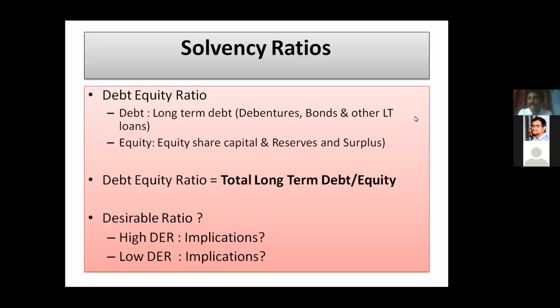Then probably you can reduce the equity component a little and increase the debt component, and you can save a lot of money in terms of cost of capital, because debt is cheaper than equity. As you keep growing, you should keep increasing the debt component and reducing the equity component. So which debt equity ratio is ideal? There is no ideal ratio. It depends upon at which stage the company is. The financial stability of the company, profitability of the company will decide what should be the debt equity ratio.